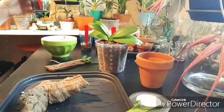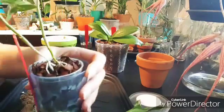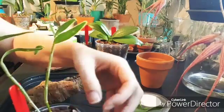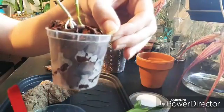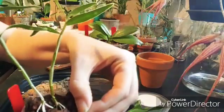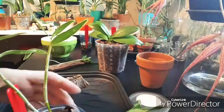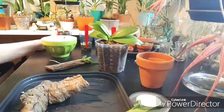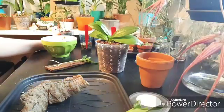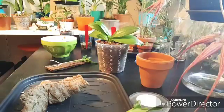I already potted up the Moniliforme variegata. I put it in a very tiny pot with orchid bark, kiwi bark. They like to be... how do you say that? They like to be in. They don't like to be over potted. And I saw Roger putting his one only in bark because it needs a good wet dry cycle.